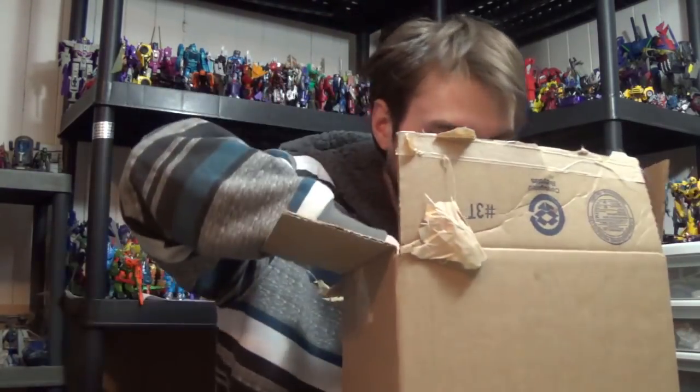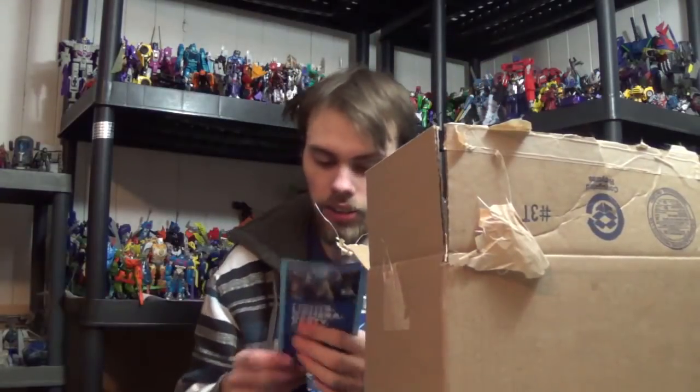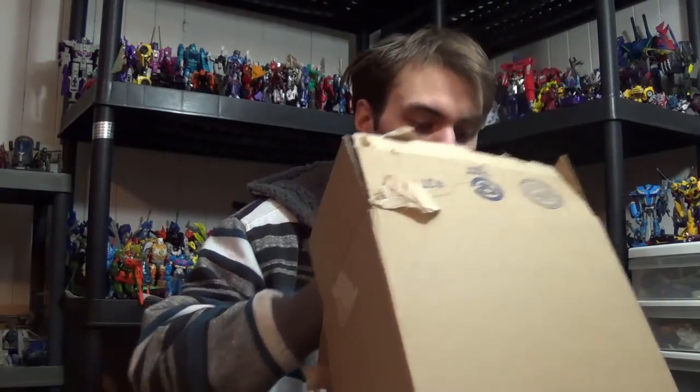Alright, what do we got here? We got stuff, we got papers, we got receipts. Ooh, receipts! And yeah, that's the lights, camera, action, cineplex — who cares. Oh, I threw that in and it landed in the box. Anything else in here of unimportance? No? So let's go ahead and take that first thing.